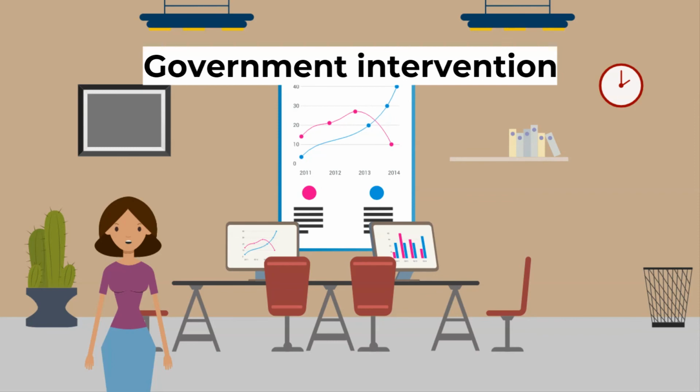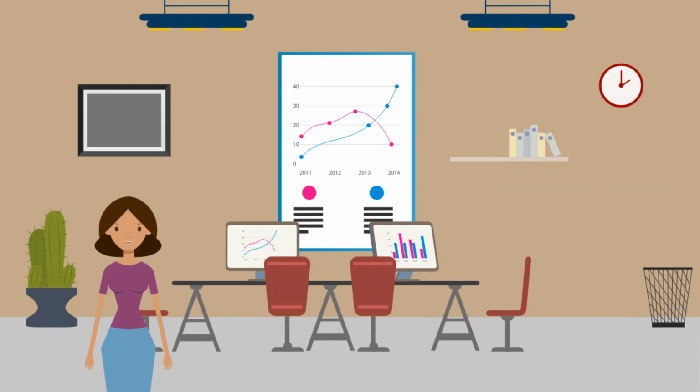How about government intervention? There are two main methods the government can use to influence the value of their currency. Firstly, if they want to increase or decrease demand for their currency, the government can use interest rates. An increase in interest rates will strengthen the pound as people will convert their money to pounds to put them in English banks, so demand for pounds will rise.